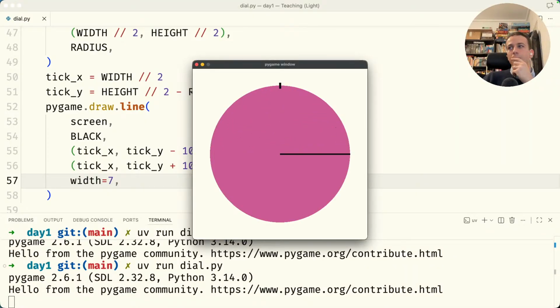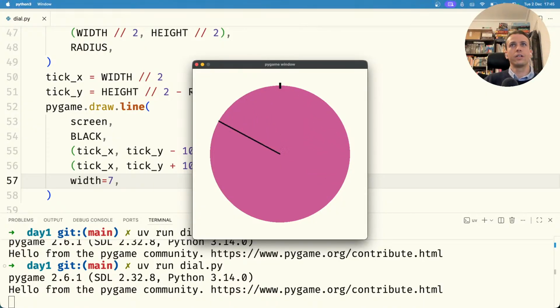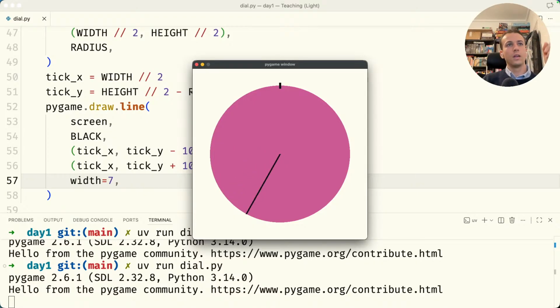Now there's a problem I know I have, because we had it yesterday and I haven't fixed it yet, which means it's still here. And that is, this is not really the 0. When I think about the dial, I imagine the 0 at the top. But right now, because we're using trigonometry to draw this line that moves around, the 0 is currently on the right, so I have to fix the drawing of the pointer to make sure that I consider the 0 to be at the top.